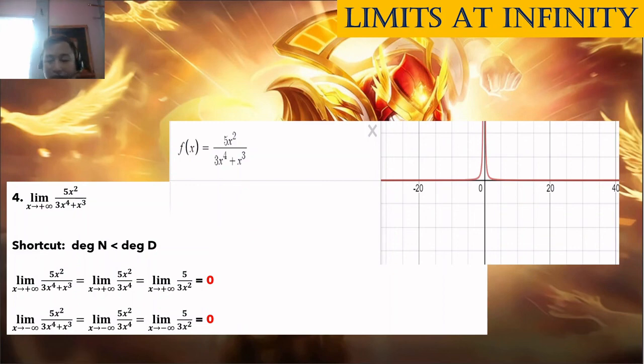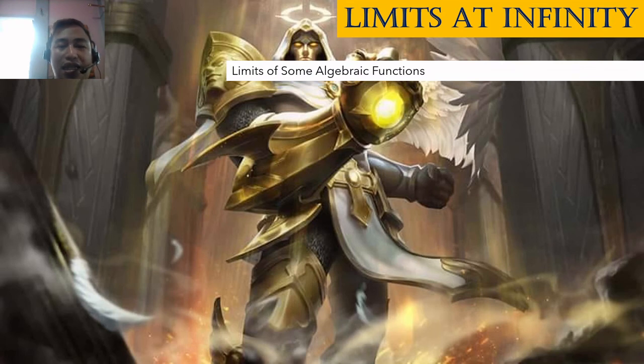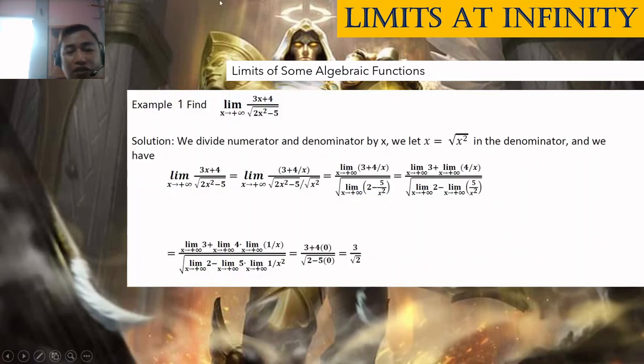Tama? Okay. Next, limits of some algebraic functions. So, okay, example. Mura siya class na rational function kay naa siya denominator, pero yung denominator class kay square root. Okay. So, dili na ta mag-long method class, sa shortcut na diretso. At ang pabilin class kay ang terms with largest exponent. Diri class kay 3x, then diri sa ubos kay square root of 2x squared. Gamay ra ni ang minus 5 no.